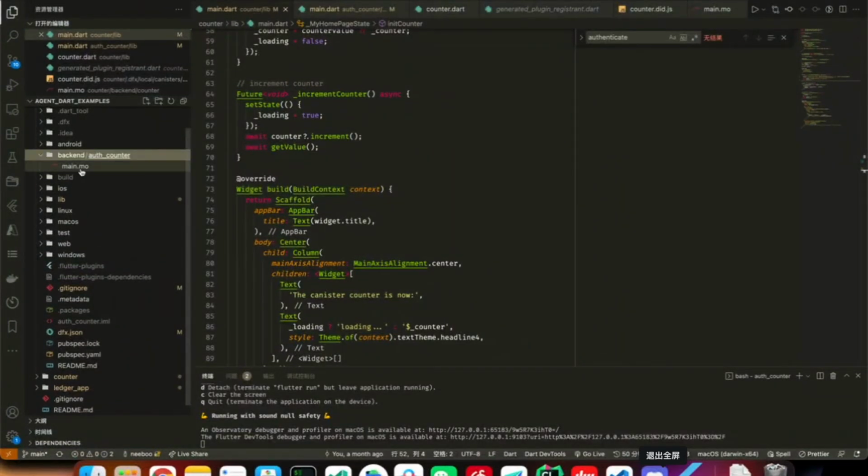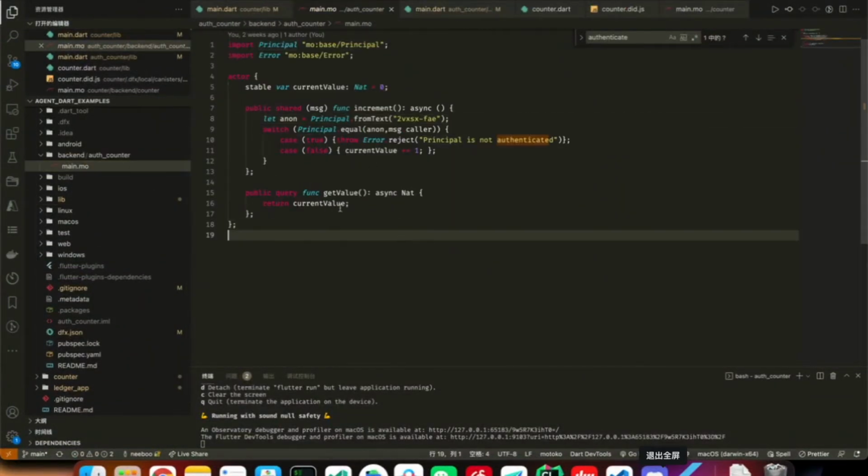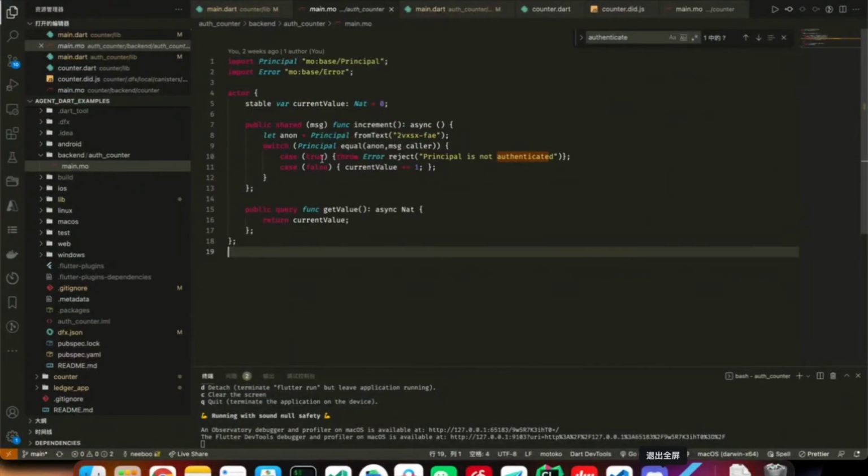First, we look at the backend object. It's a little different from the last one, especially the increment function. We have an equation function here to see if the caller is anonymous. This indicator, this account from the text, indicates that the caller is anonymous. If it is anonymous, we throw an error object saying not authenticated.